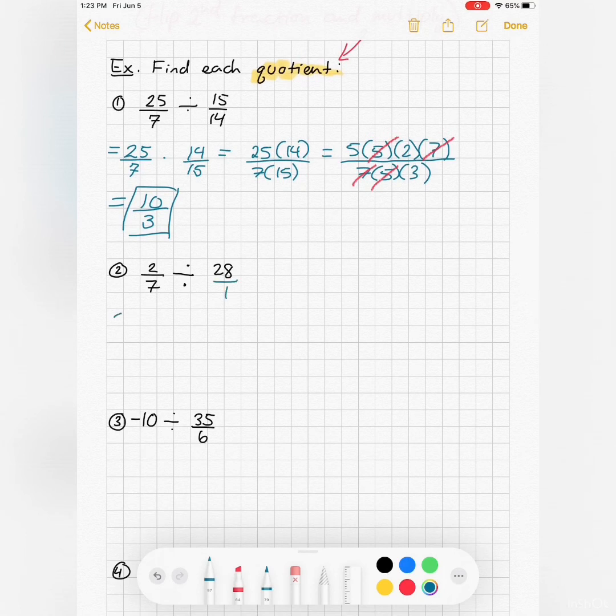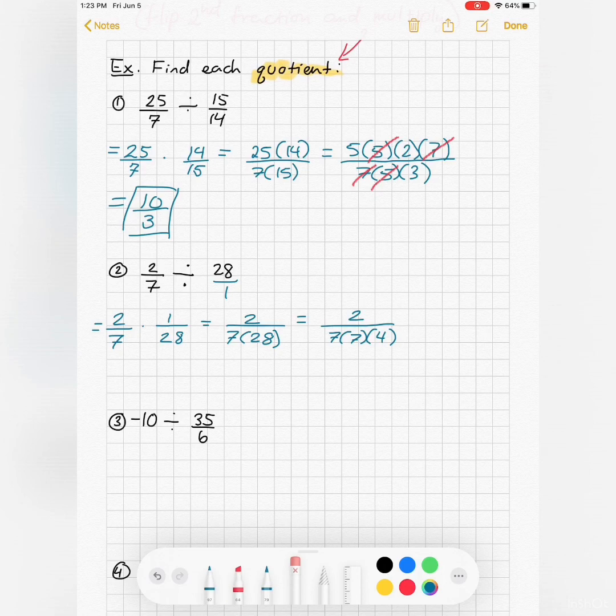So to divide here, I have to make sure I keep in mind that 28 is 28 divided by 1, so its reciprocal, or when I flip it, I have 1 over 28. I didn't break that one up. I keep leaving 4. Let's make 4 equal 2 times 2.